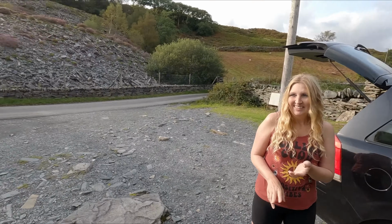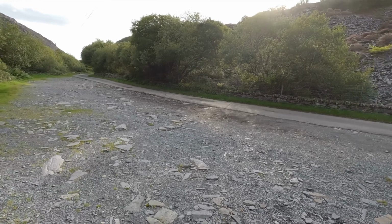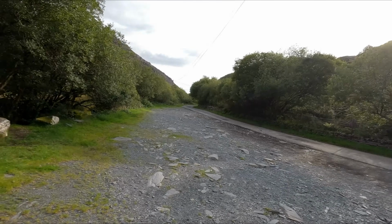But there's literally no old slate mine up there. There's literally no one here, and it's a quiet country road, and very peaceful and idyllic.